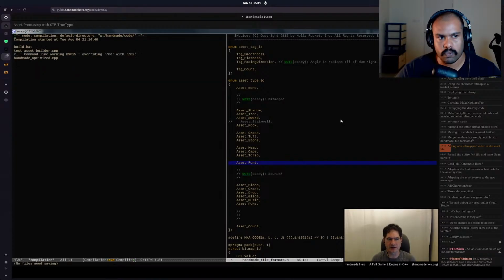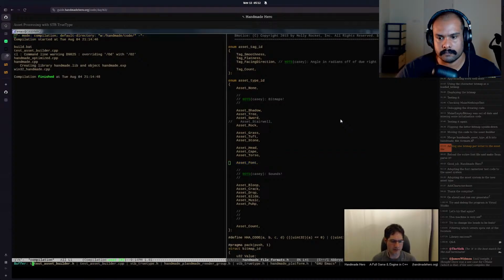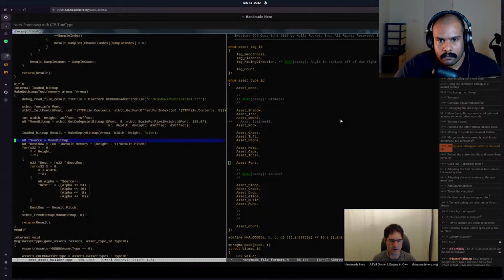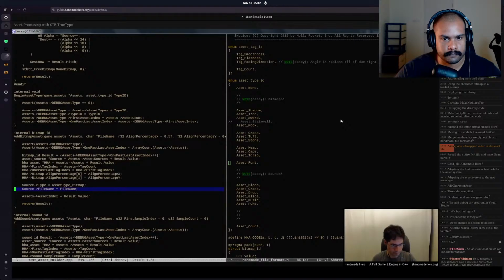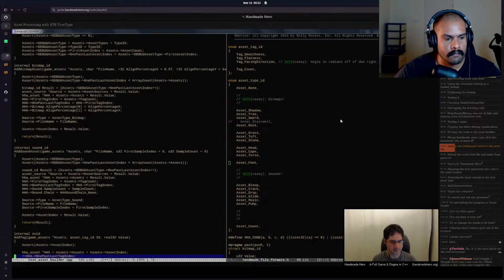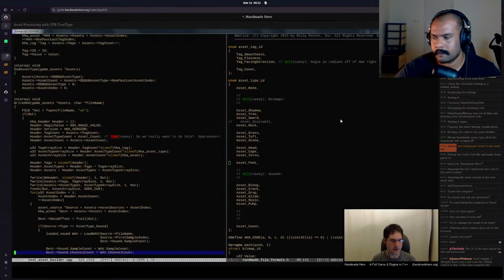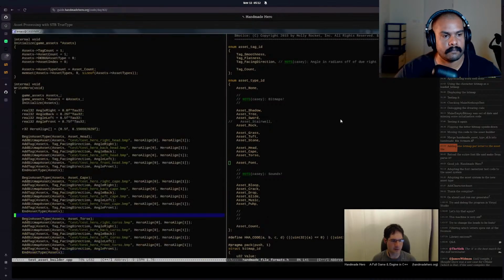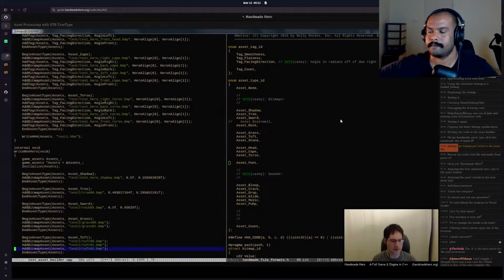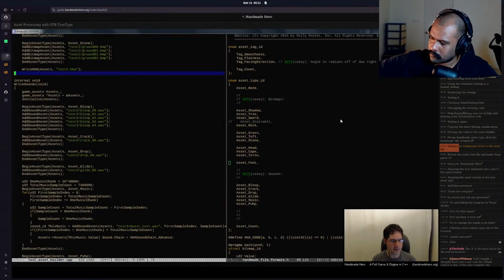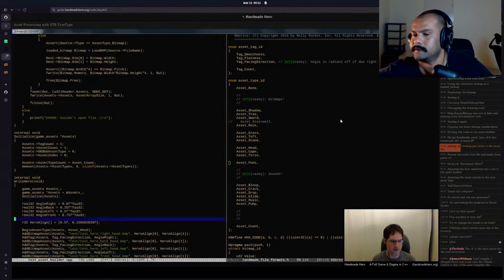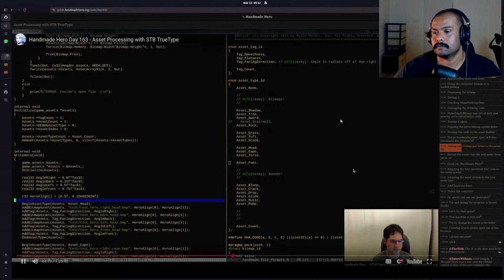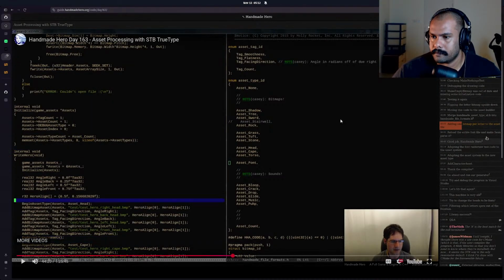So I'm just going to say asset font, and then I'm going to go into the test asset builder, and I'm going to have it actually operate on these. So if I come in here for asset font, I'm going to do sort of the nonsense that we were doing before, this sort of thing, but I'm going to do it for a font, and probably in a pretty weird way. I'll just have a thing like write font, I guess. I think I can skip that.